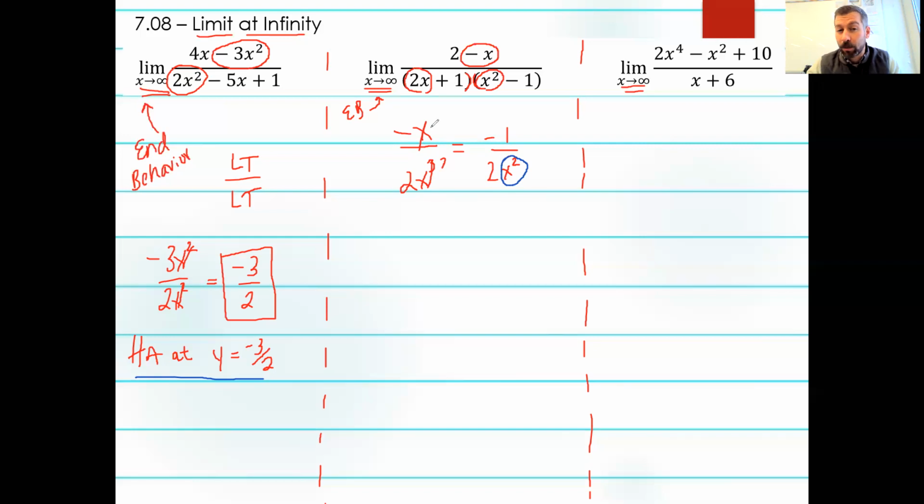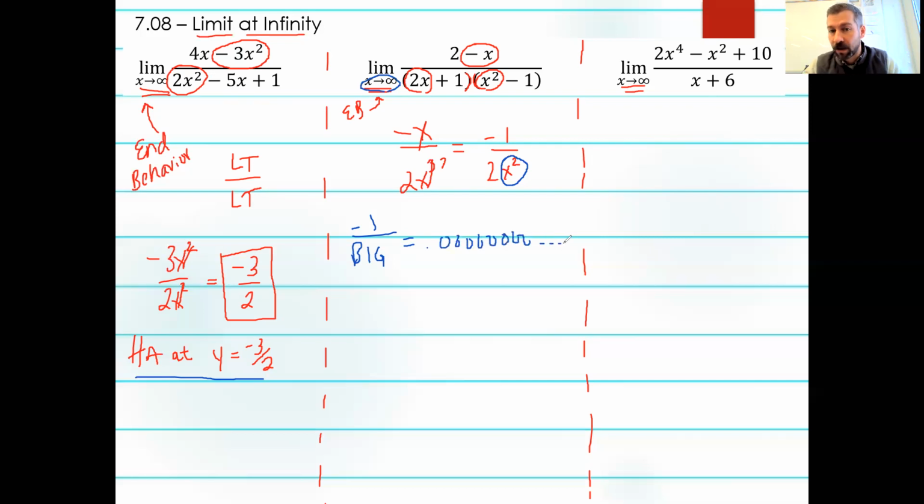Well, let's think about this. If I were to plug in a really, really big number, like 100, 1,000, 1,000,000, a billion, a trillion, something that is getting very big, very fast, and I were to do 1 divided by 2 times that number, we would have 1 over some really, really big number. Plug that into your calculator. 1 over a really, really big number is actually going to be a very, very small number, right?